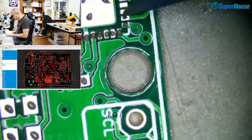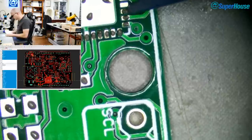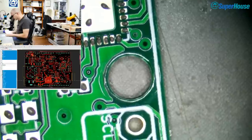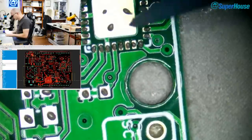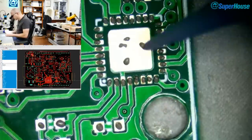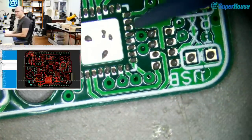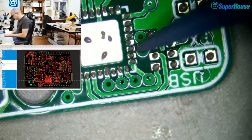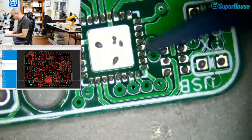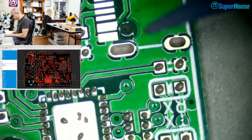So if you have pads that are pasted on one side of the chip and not on the other, the surface tension will end up floating the board in that particular direction, and it can end up skewing. So you can see, for example, down this side of the chip, there are many pads here that just don't have any connections. It's only the pads on the end that are connected, but I've put a bit of solder paste on them anyway.